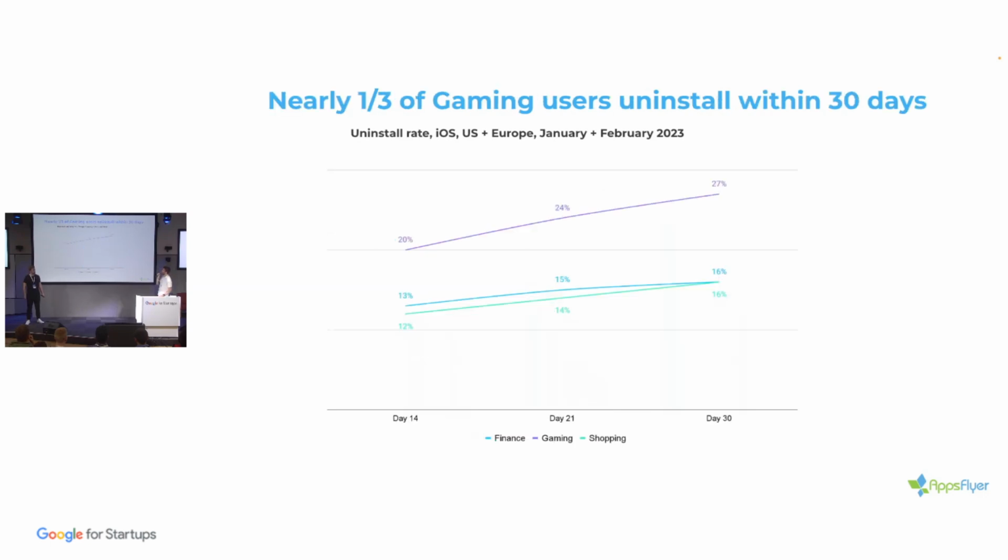Yeah. The last data point that we're going to talk about is uninstall, showing what is the difference between gaming and non-gaming. And I think that when it comes to why the churn rate in gaming is so much higher, it is basically because the variety is much bigger, the supply is much bigger, and the commitment of the user to the game is not as high as a user that is connected to his bank or to the way that he's transferring money, or even to the app that he buys his shoes from. And that's why we see that the percentage is much higher when it comes to uninstall rate.